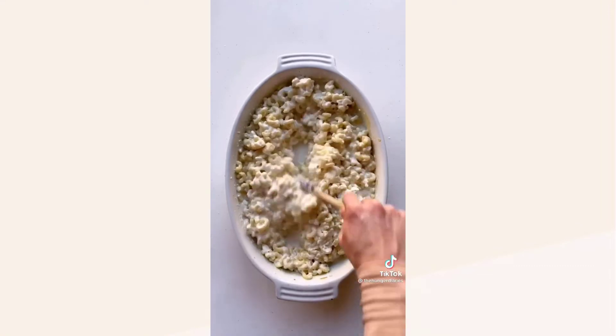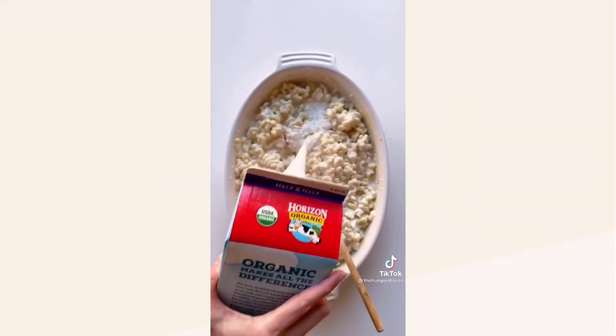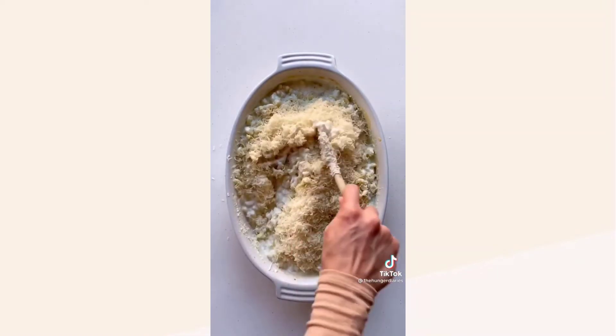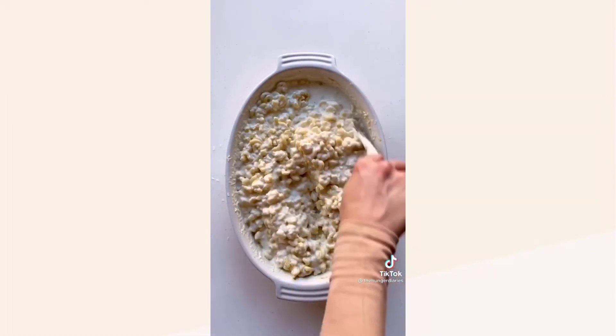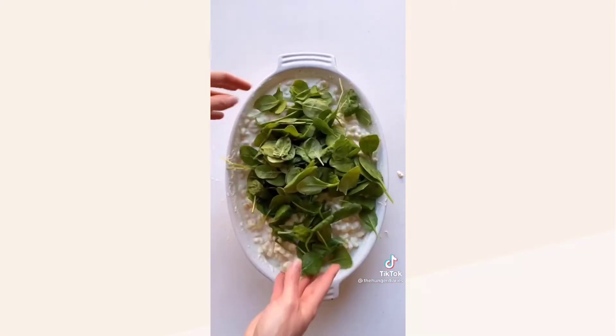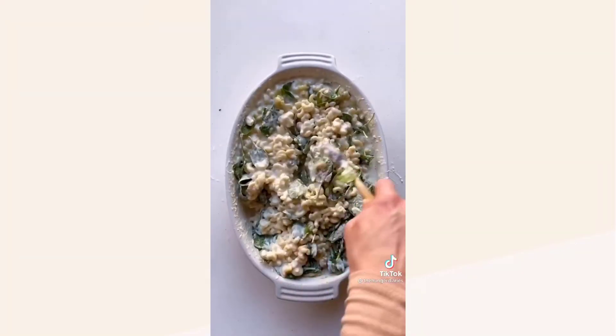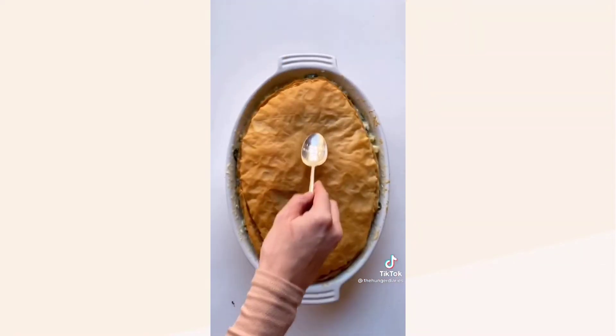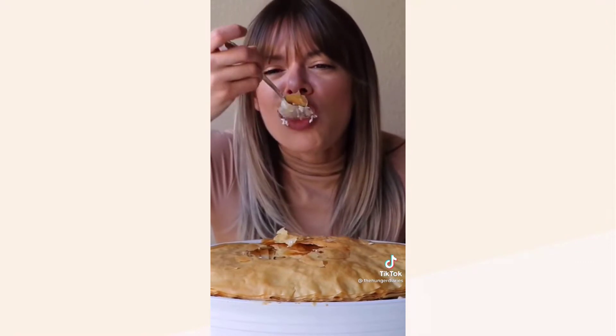When it comes out, break up the feta and start mixing everything together. I only added four cups of liquid before and needed more, so add six total. Add two cups of parmesan cheese — you can also add it at the beginning phase. Give that a stir, then add a bunch of spinach — fresh or frozen, just make sure frozen is well drained and warmed up. Next, add your filo dough topping. Then just break in and enjoy. Where else can I take this trend?